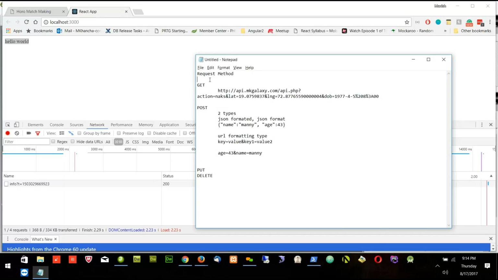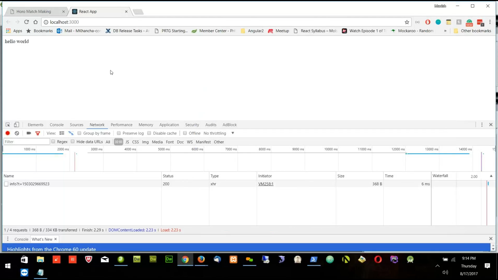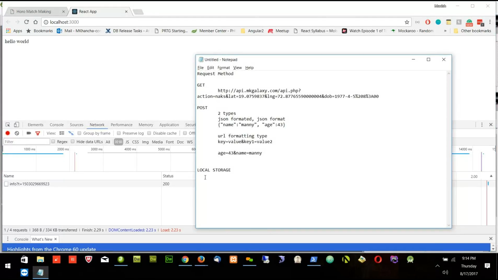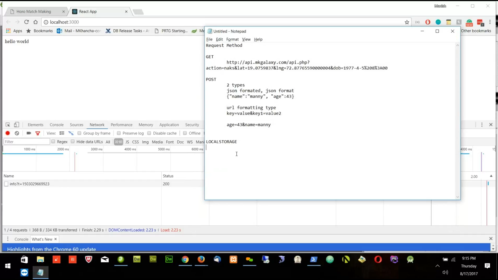Now these are the two things which we will learn in Ajax. We will not learn this now. There is another concept that is called local storage. Many times you want to save many details in the browser so that you can retrieve them fast on the computer, on the user's browser. So you save that thing in the local storage. Local storage can store a lot of data, and you can put as much data as you want in the browser. It will be stored in the browser, but when they clear the cache, local storage will be emptied.